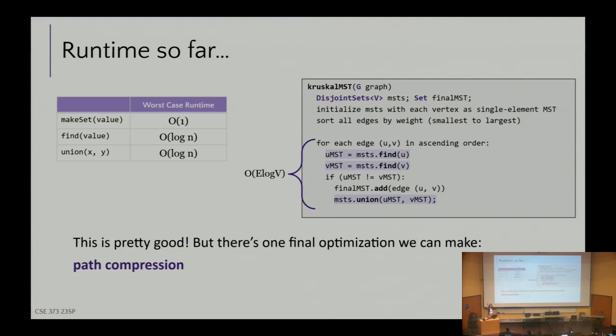But as our friend astutely pointed out at the beginning of lecture, wouldn't it be more convenient if every child pointed to the overall root? We're going to be traveling these paths so often. Just like in the example at the beginning, when we were initially looking for one, we had to travel past zero up to two. As I travel these paths, I'm navigating the tree, and wouldn't it be convenient if I realized these things don't need to be each other's children? Let's just make them all the direct child of the overall root. This is an optimization called path compression.